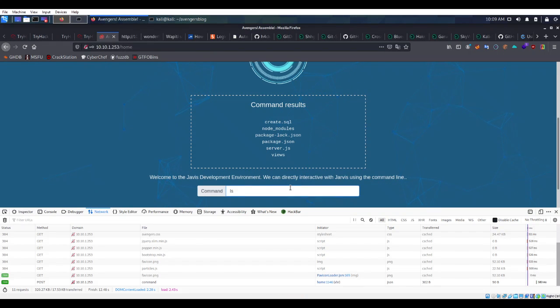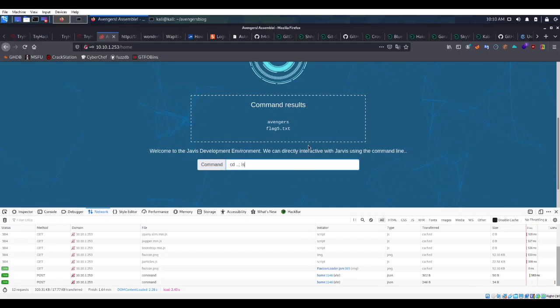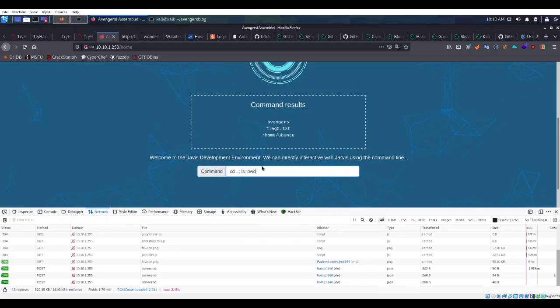So there's ls, and we can go back one directory and break this command, and then view ls, which would show us, as it said, flag5.txt. So we are in home and in Ubuntu, and all these things are here.